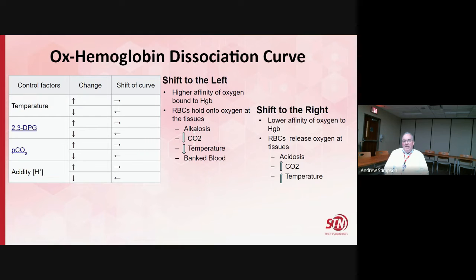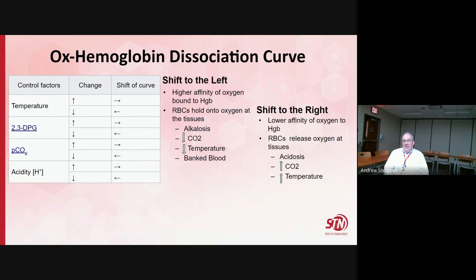That would also be a hypermetabolic situation. So if you're in a prolonged exertion, let's say a marathon, you're producing more CO2 in your tissues, so your body's response is unloading more oxygen. And your temperature increase, as if you had a fever, also allows oxygen to unload. So let's think about a few things here.